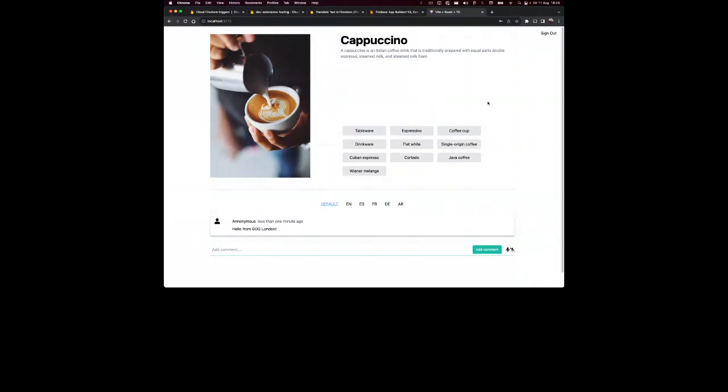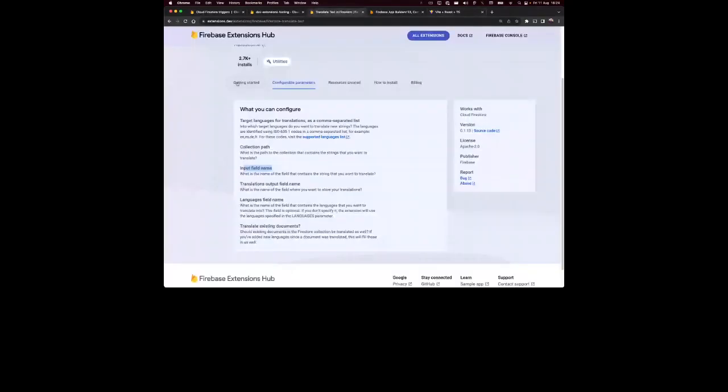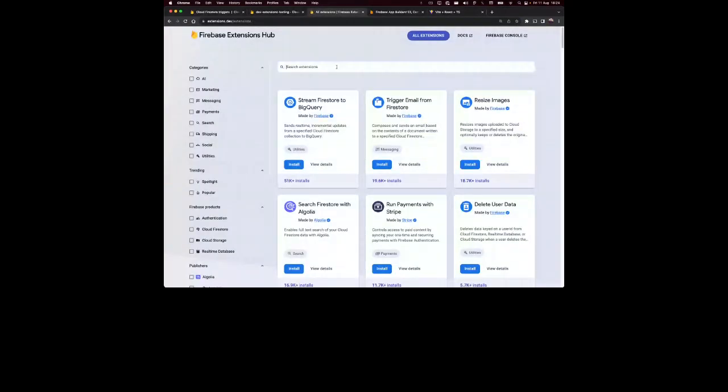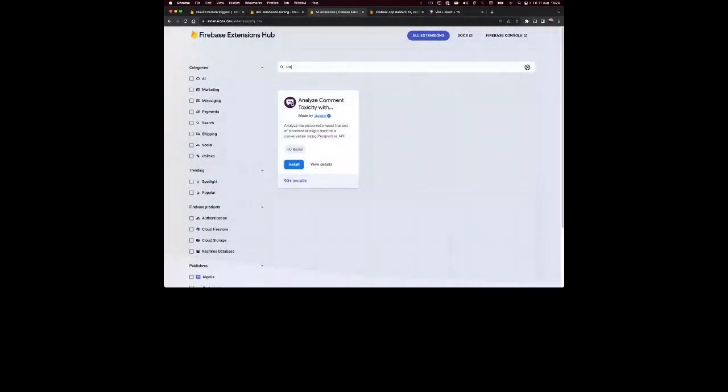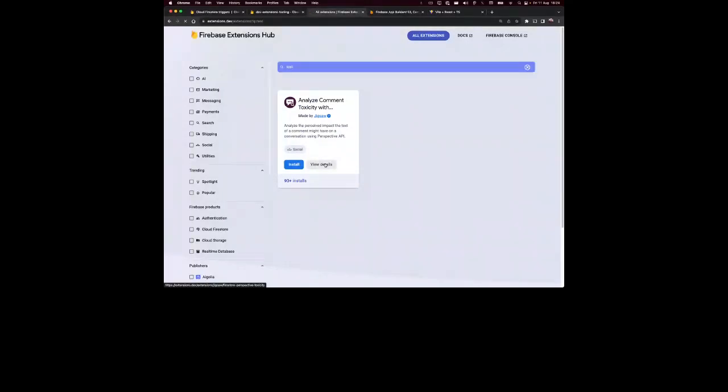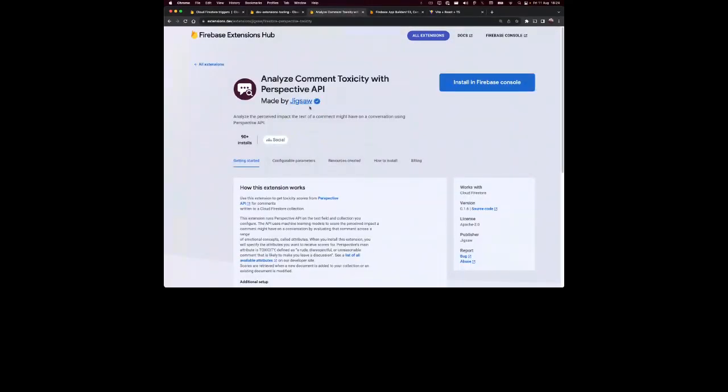And so these are great use cases and very simple to implement in terms of just installing the extension. For others, we have more examples, which will include toxicity. The reason we chose this one as well was not only because it's a really fun extension to play with, it's also developed by a third party, which is called Jigsaw.